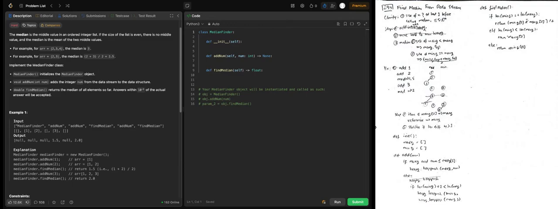Otherwise, the size of min q is the same as max q, and here we return the median of the min q top and max q top, half of the sum of them. Alright, I think this is pretty straightforward, but I need to check how we are going to use the heap queue.